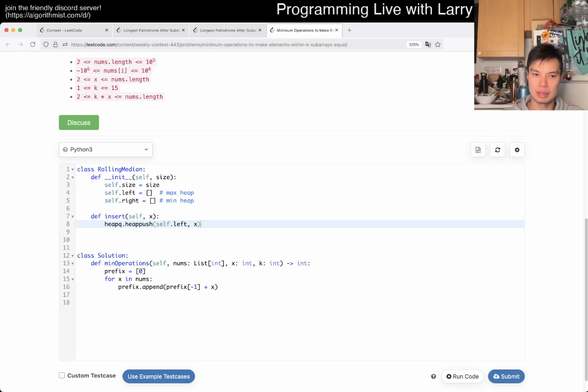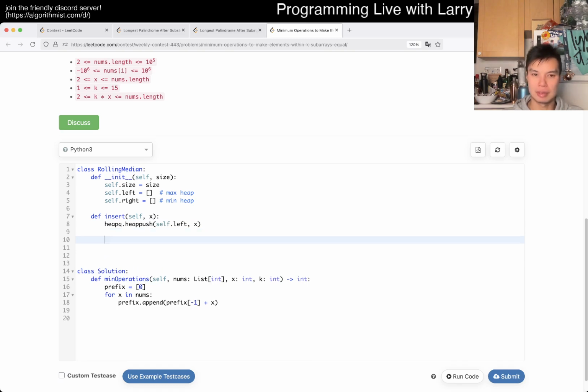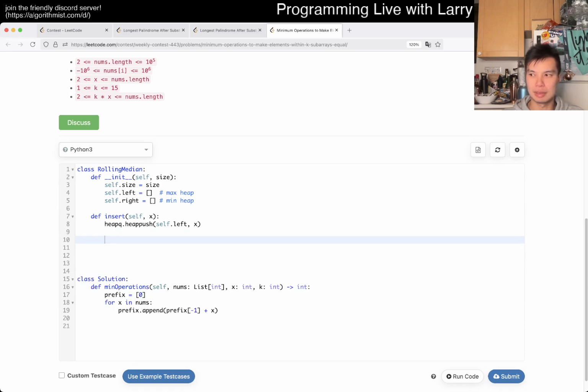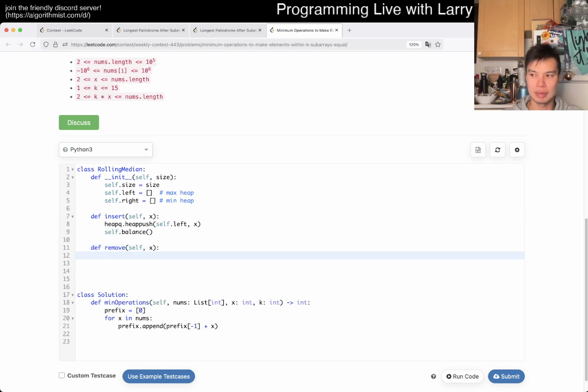X, right? And yeah, okay. And then solve that balance or something, maybe. Oh. How do we do a lazy removal?